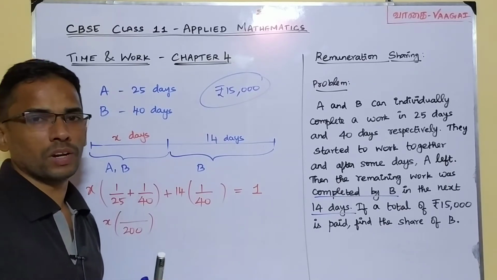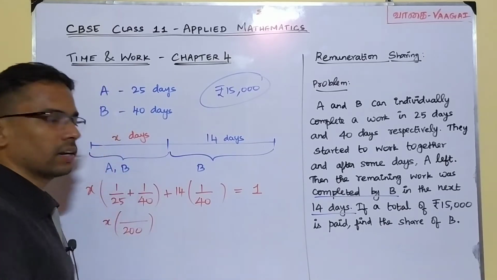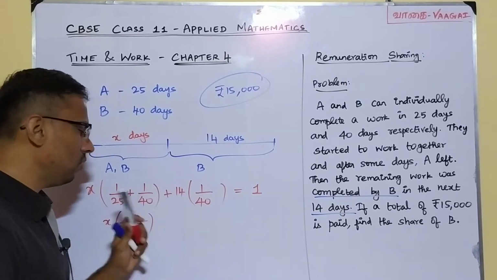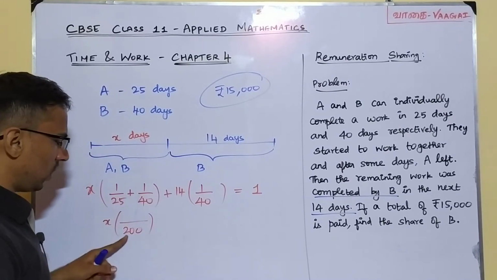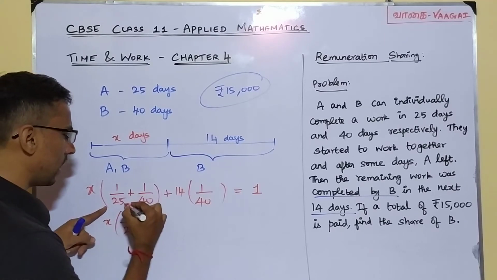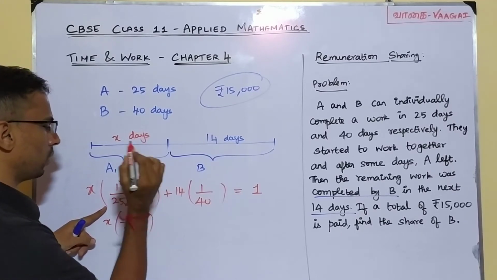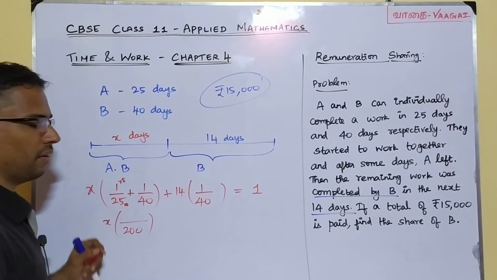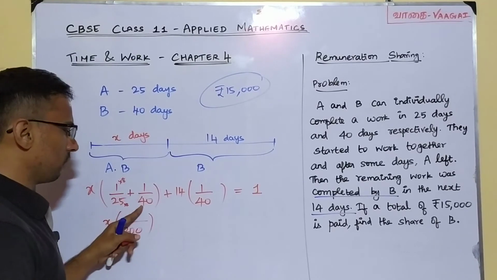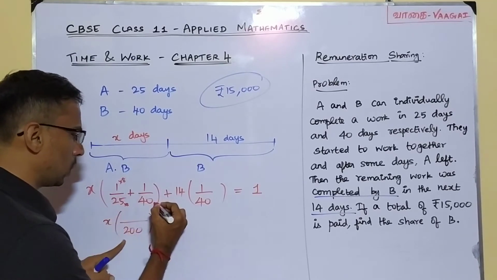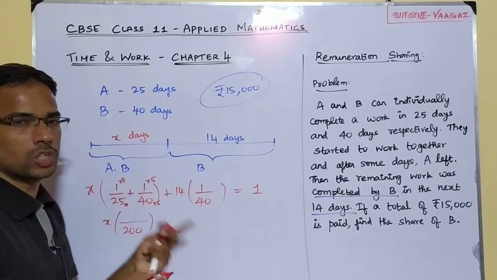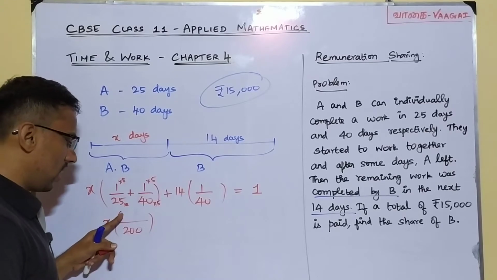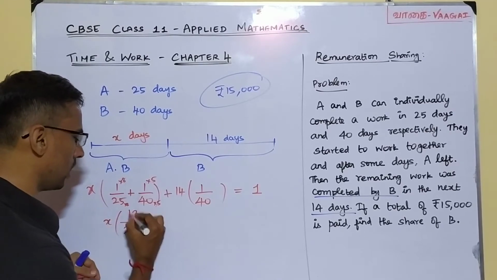It is divisible by 25, and in that case 200 is the LCM of 25 and 40. Coming to the numerators, 25 and 200, it is exactly 8 times, so the numerator also becomes 8. So 1 8s are 8 here, plus here 40 and 200, this is going to be 5 times, so the numerator also 1 5s are 5, so that I will get 8 plus 5 here, which would be 13.